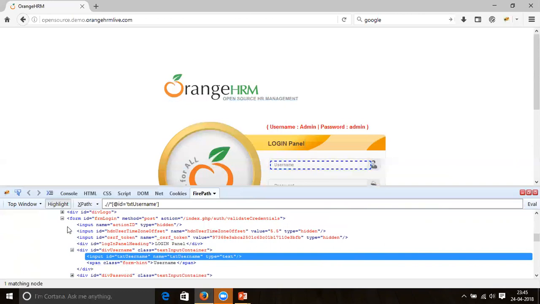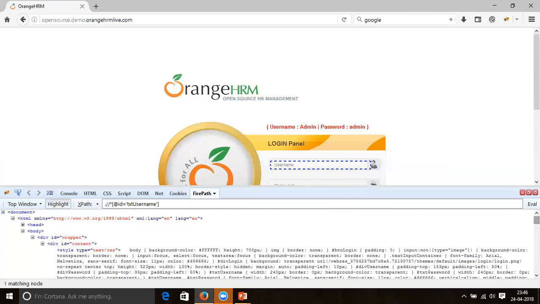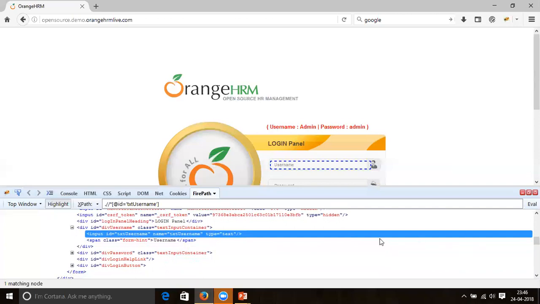So like that you can go on. If the immediate parent does not have any unique attribute or properties, then you can go on to their parents, grandparents. So like that, to write the XPath, you need to look inside the HTML code and the HTML architecture of the hierarchies of any element. Okay, so this is how Firebug helps us to look inside the HTML code.